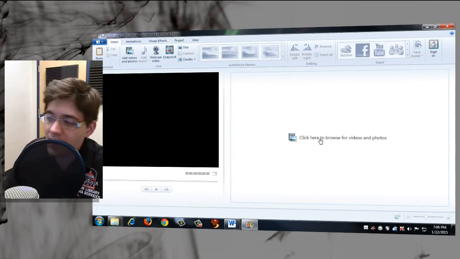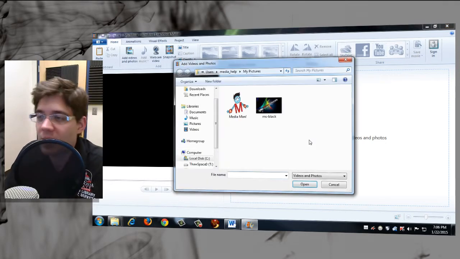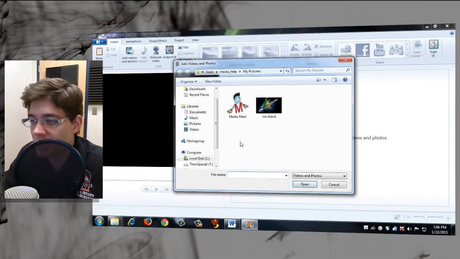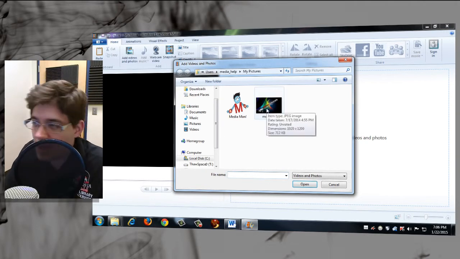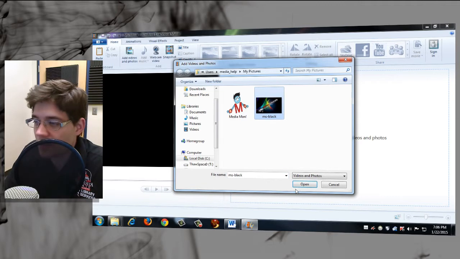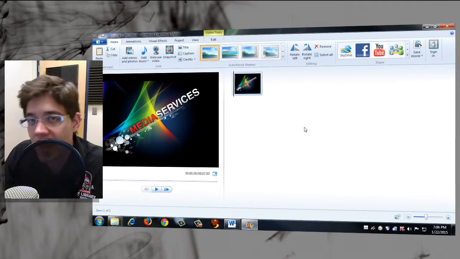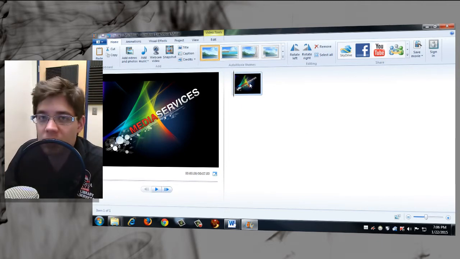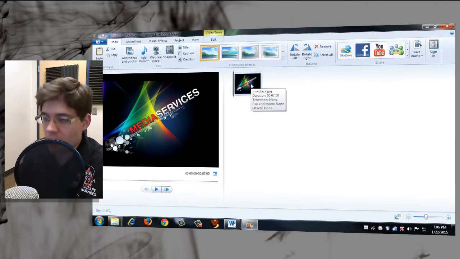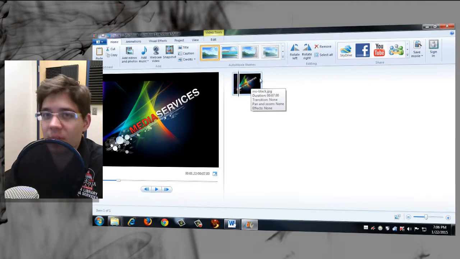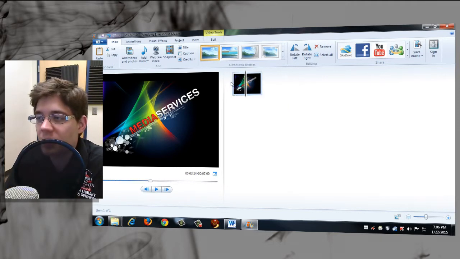Upon startup, I can click to navigate and insert some type of picture or video file. In this case, I'm just going to use a generic picture that we have at the media center for our wallpaper. I'll click open, and you see that it shows up in the project storyboard. When I click play, the playhead moves along in this area.